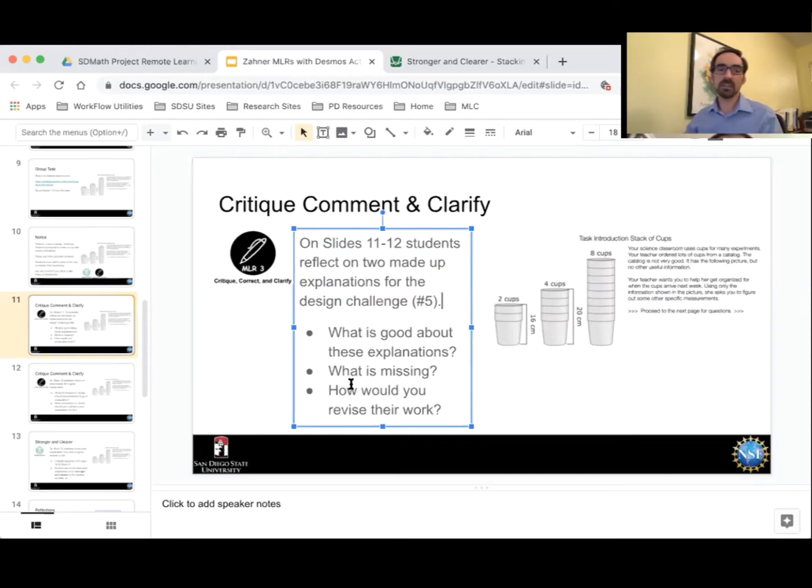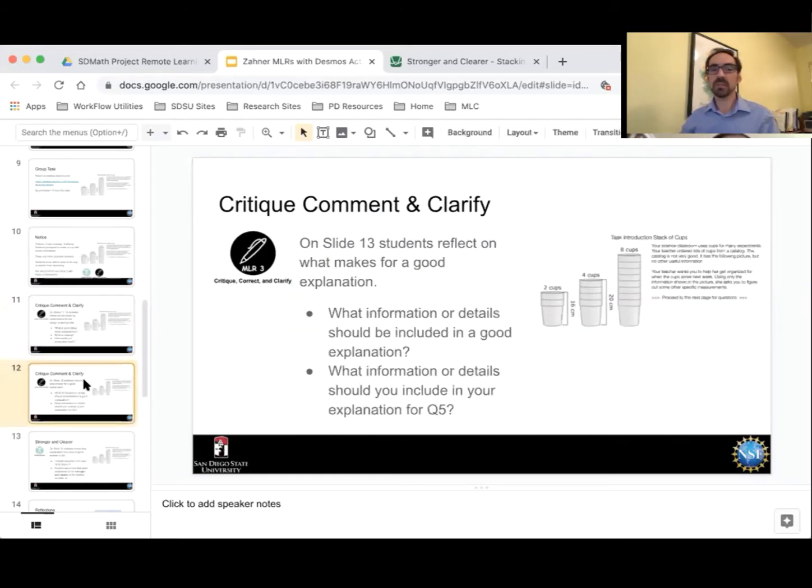And then on slide 13, the students are going to have an opportunity to reflect on what makes for a good explanation. So this is an example of the math language routine, critique, correct, and clarify, because the students are looking at a text, and one that they've already thought about a little bit. They've thought about their explanation.